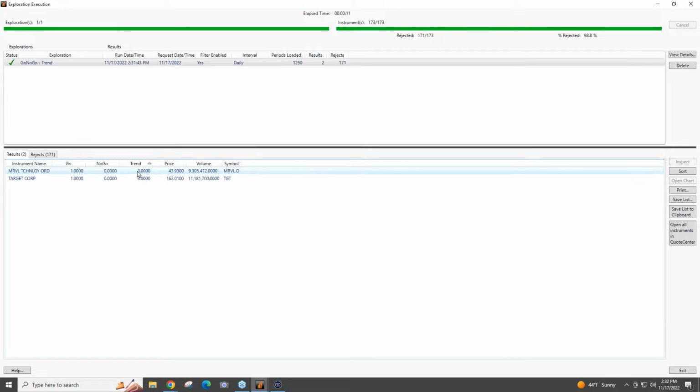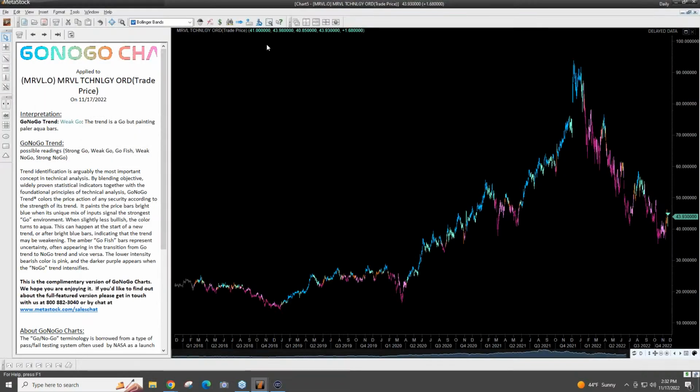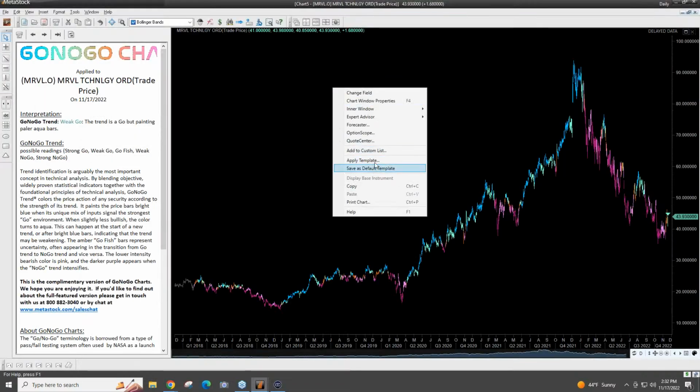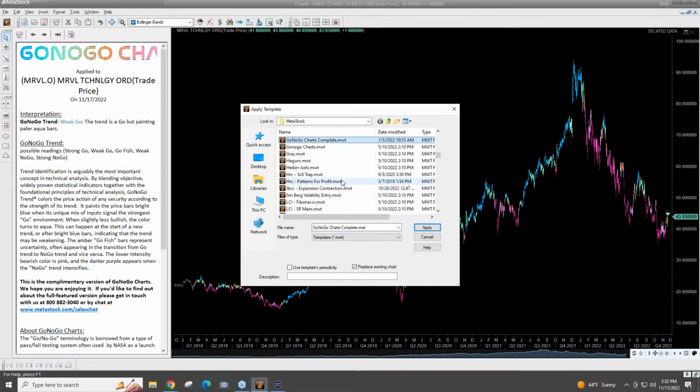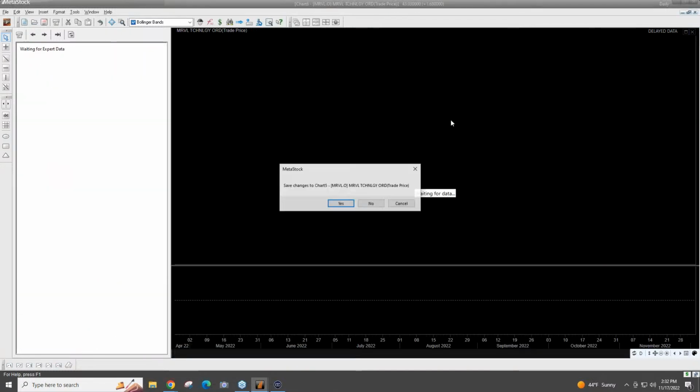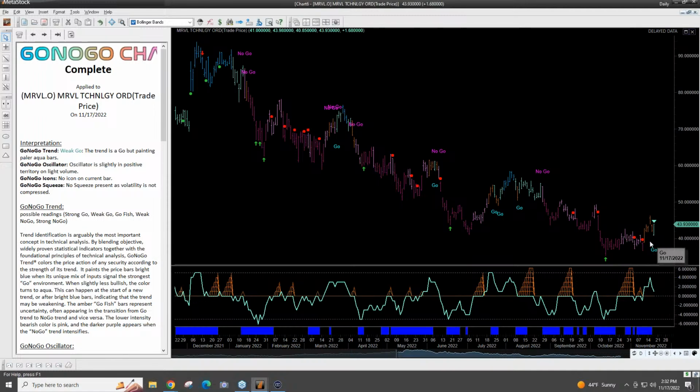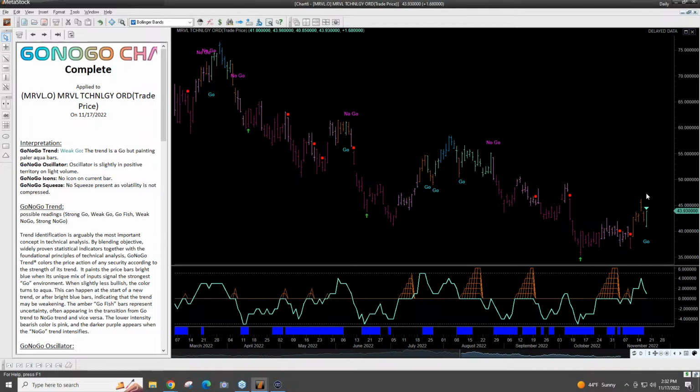But what we could do is just open up the chart. So just double click it, minimize this. And this is the free one, so we need to change it to the one that is the add-on. And right here you had a go. It was a weak go, and it is a go nonetheless. And then you can go in and look at the commentary window if this is really something that you want to consider. You could add it to your watch list.